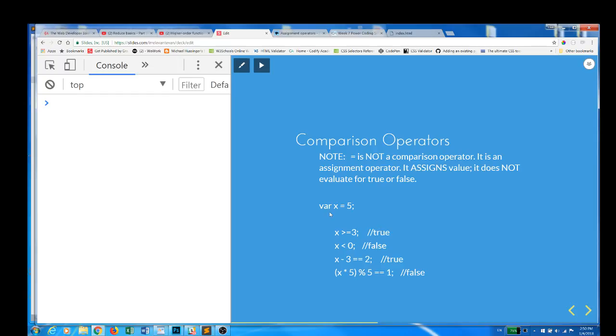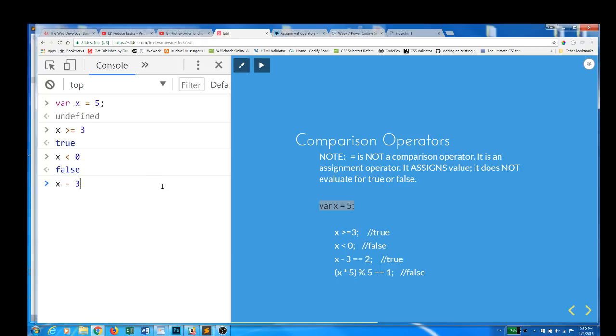So for x equals 5, if we assume that x has a value of 5, let's actually run these. We've got x is greater than or equal to 3. We see a comparison operator here, so we know that this statement should evaluate to true or false, and it evaluates to true. X is less than 0 evaluates to false.